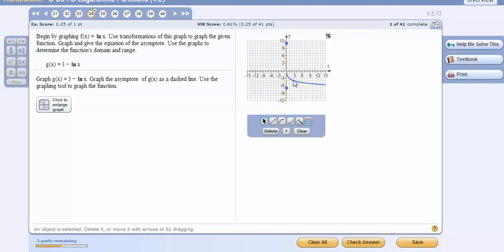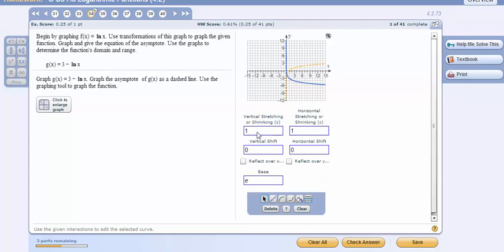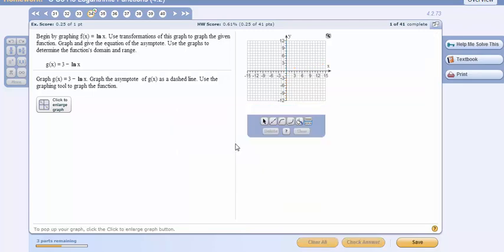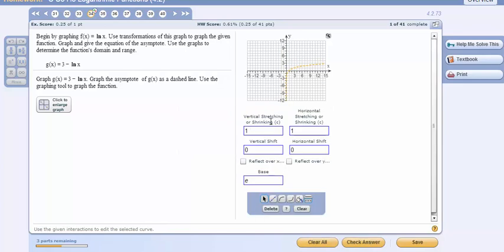Okay, so if I click on my graph again, let's see what we have going on. I better clear, first of all, what I had. Grab that again. So vertical stretch shrinking, horizontal stretch shrinking, that's not right. So I have my 3 as my vertical shift, so I need to make sure I have that in. There's no horizontal shift, it's reflecting over the x-axis. So, oh, I see what happened. When I did that, my vertical shift went to a negative sign here. We need to make sure it stays positive.